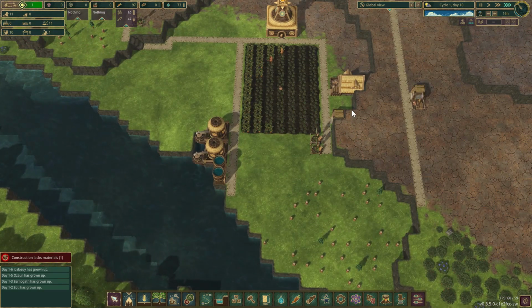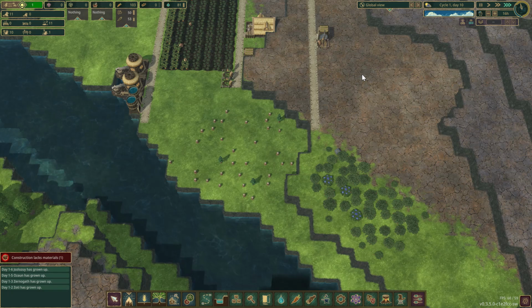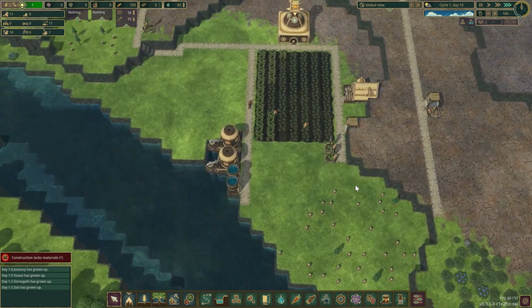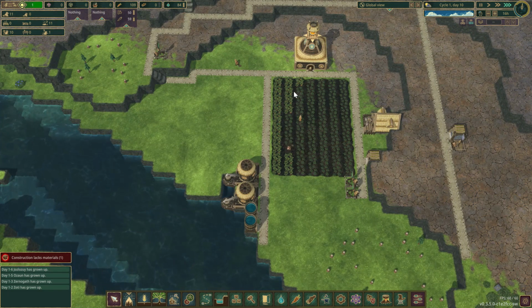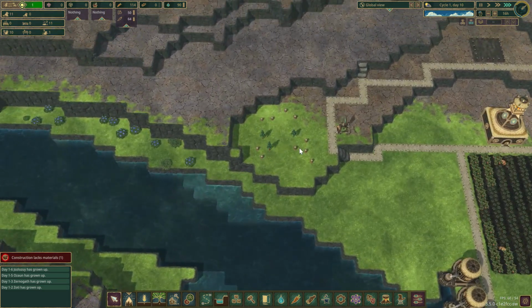And we have food. We were able to get food. So I've got carrots. I've got the storage for the carrots. I've got berries. I've got storage for the berries. The only thing that we don't really have is any wood at this point.